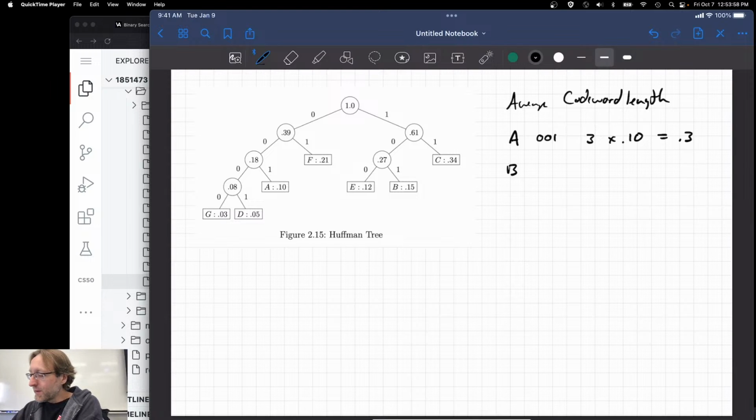B is 101. And so its code word length is 3, but its frequency is 0.15. So it's 0.45. C, D, ... You add those all up, and you eventually get, I think it was 2.53, right? That's the average code word length for this particular example.